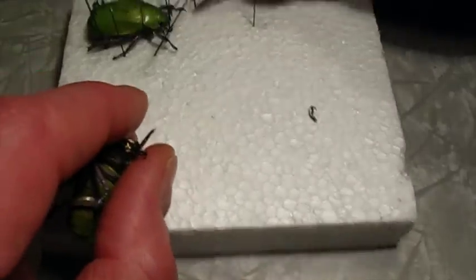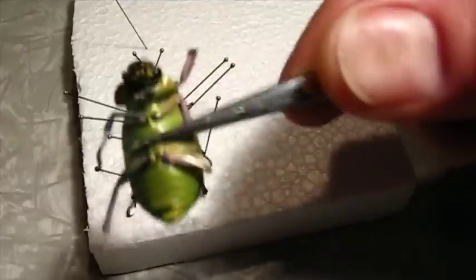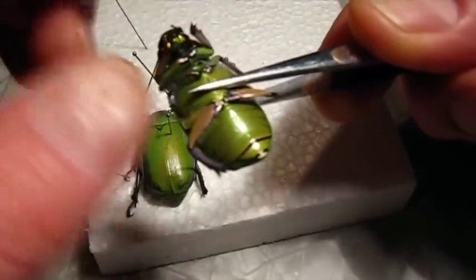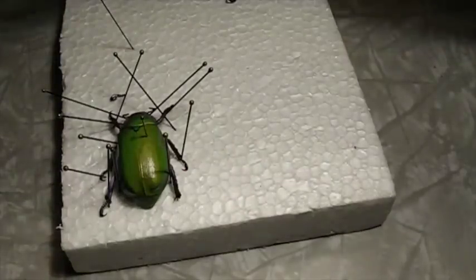Make sure they're in the right spot. I'm going to lay it next to the one that needs to be replaced. And I'm going to keep this damaged specimen for other parts, because eventually another beyeri will come my way and it'll need a part off of this, and I'll have this, my spare parts beetle.